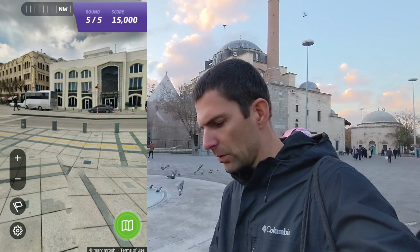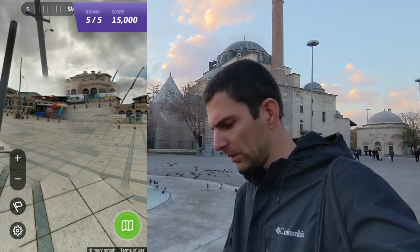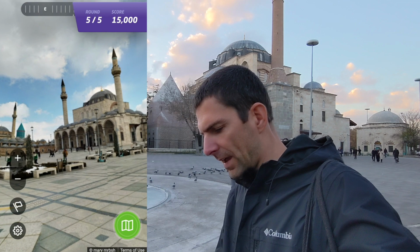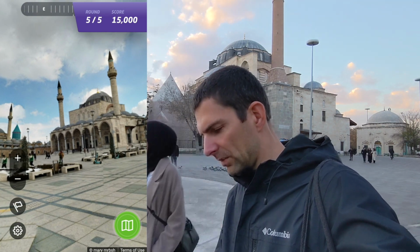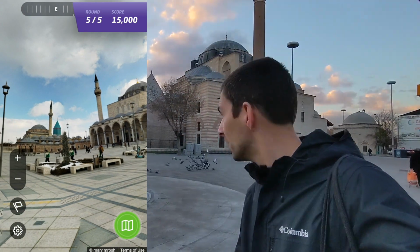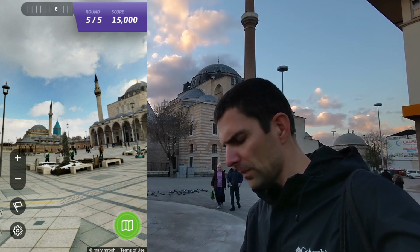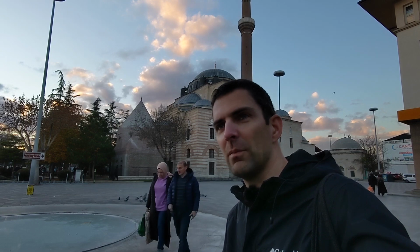I need to go, and there's a kid who's waving at this. And I don't recognize this. This is again the mausoleum, and the big mosque. So it's actually just next door. I got lucky on the location. It's very, very close by. So pigeons are mostly gone, I guess. So I'm not going to scare them. So let's head to this final stop next to the big mosque and the mausoleum.